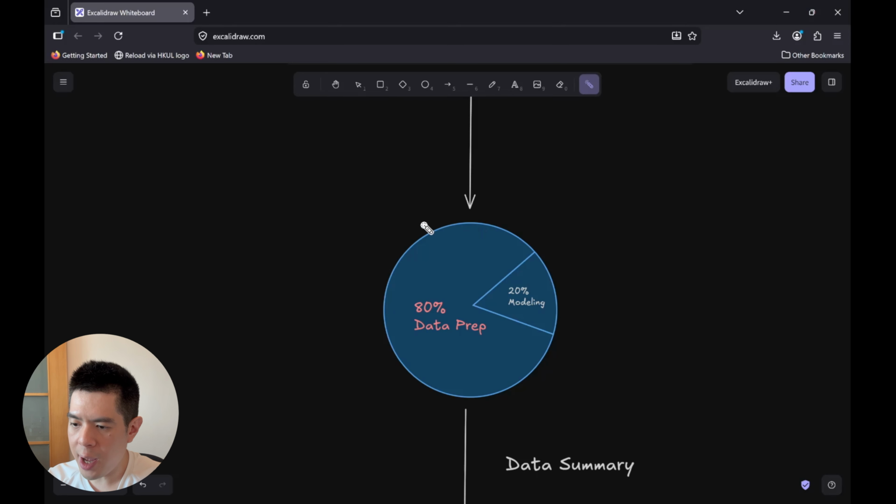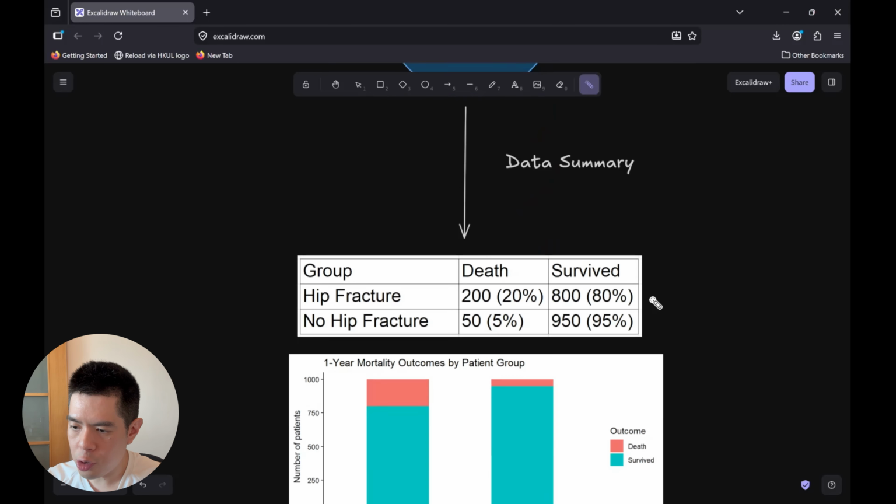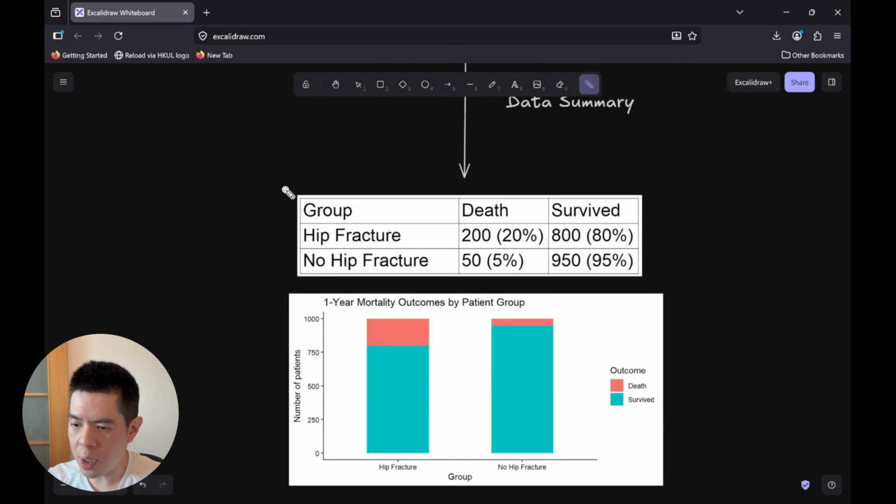It's only when you have clean data that is accurate that you can start drawing some initial summaries from the data set. For example, here you can see that if we look at the people with hip fracture and without hip fracture, it's quite clear that there's a difference in the proportion of people who died within each of these two groups.